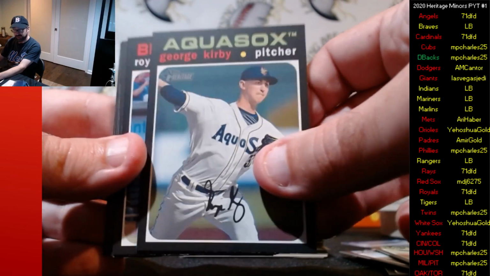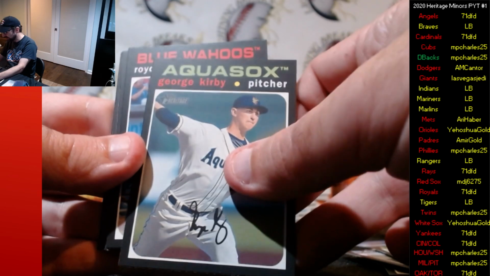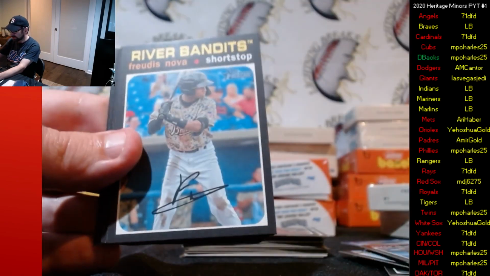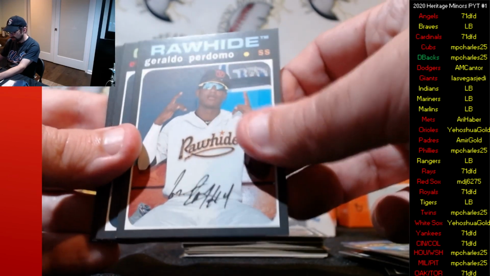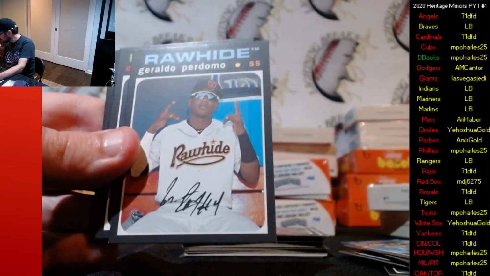George Kirby for the Aqua Sox. George Kirby goes to the Mariners. Royce Lewis, longtime prospect for the Twins. Another leaders card. Freitas Nova River Bandits. I believe Freitas Nova is an Astro. Geraldo Perdomo. Not sure who this is. 47.